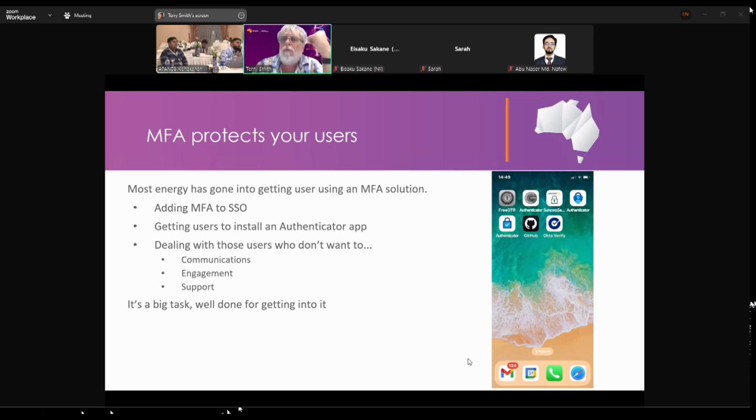Because we have a number of universities that have two tenancies, one for staff and one for students. And they sit behind a single Shibboleth IDP. Okay. So there's a little mini discovery service that sits on the IDP itself to say, where are you from? Are you a student? Are you a staff? You'd probably have to have a similar thing saying, are you from University A or B or C or D?